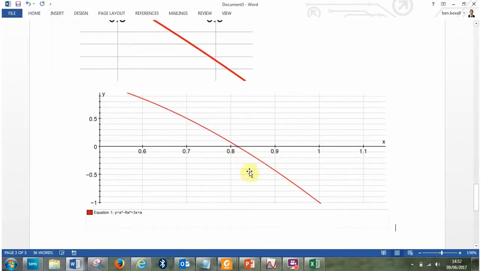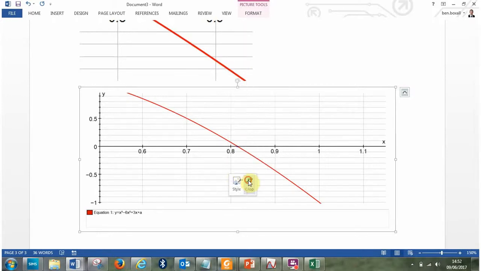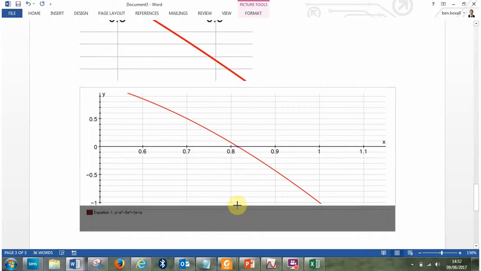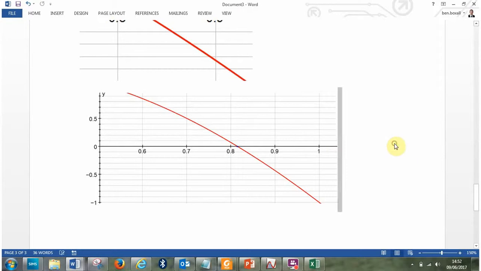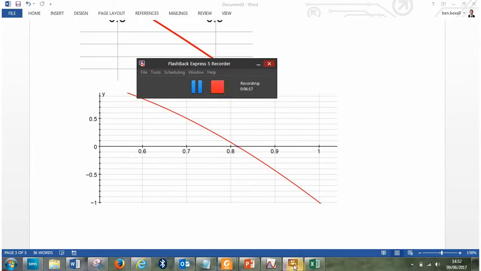And if you don't like this and you've got too much, you can always crop it. So I've right clicked and I've pressed crop, and then you might not want that equation there, you might have written that somewhere else. You could crop that off, we could get rid of some of that. Double click outside. But you've definitely got here showing that there's a positive value above 0.8 and a negative value below 0.9. And then you just rinse and repeat.